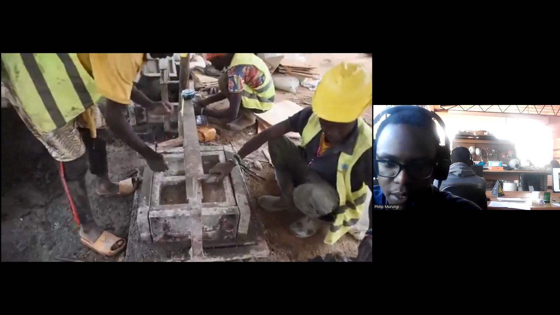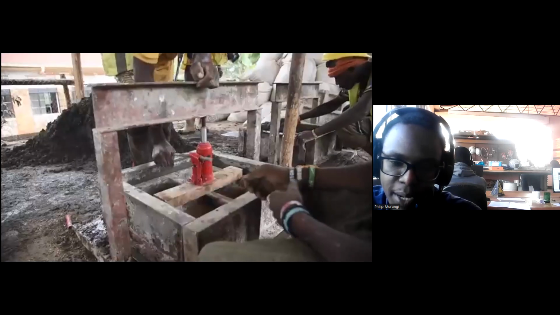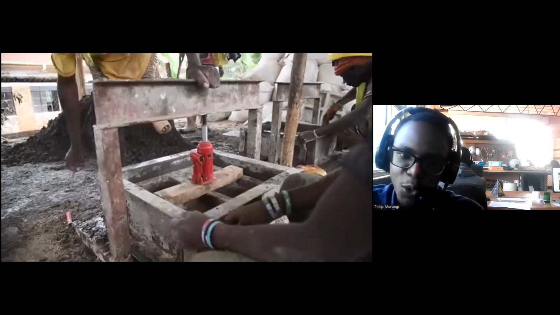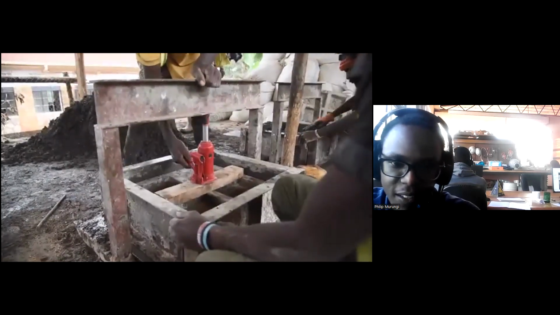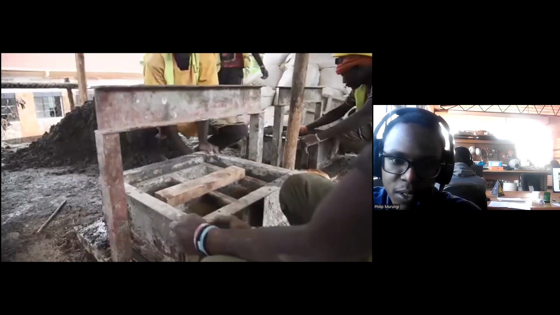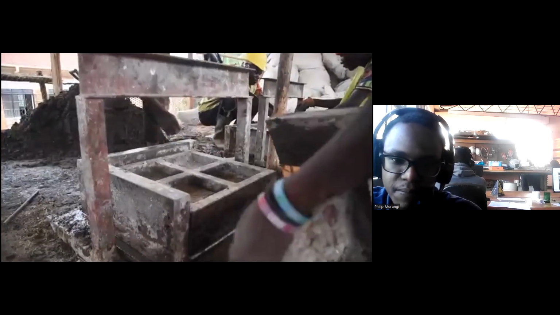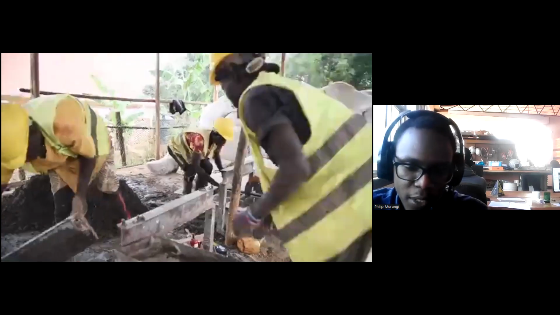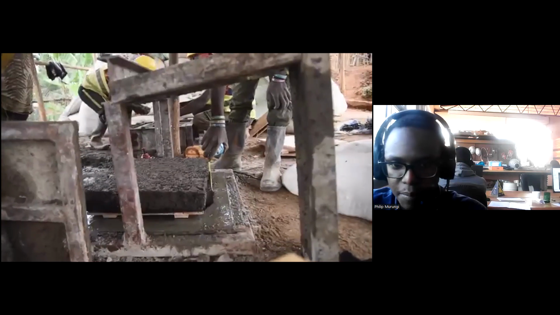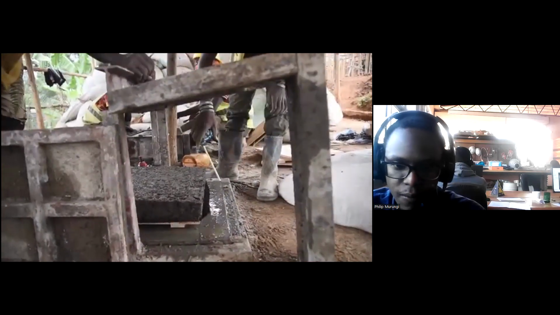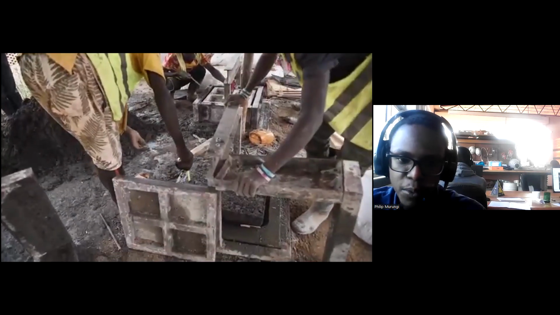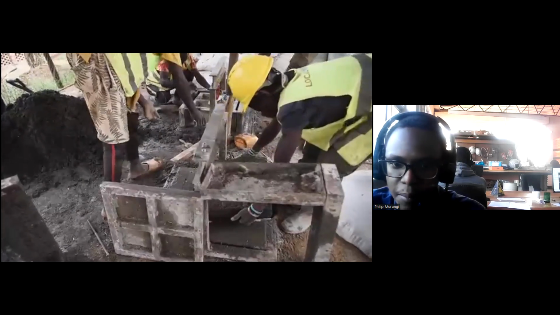And here they use a jack, basically to create some hydraulic pressure and ram it down. Yeah. And this guy should have known that a longer lever would have worked better than stepping on it. So then they remove these earth blocks from the mold, and they take them and place them on the side to cure them. Yep, there he goes, checking the thickness, quality control. Yeah, and when he's sure both sides are even, he just places them to cure.